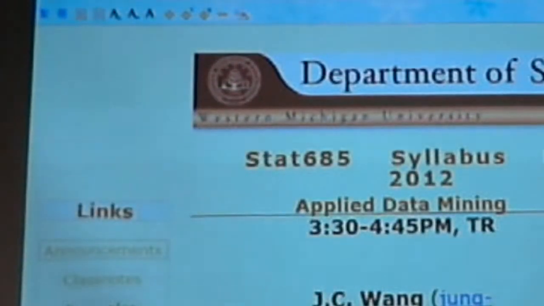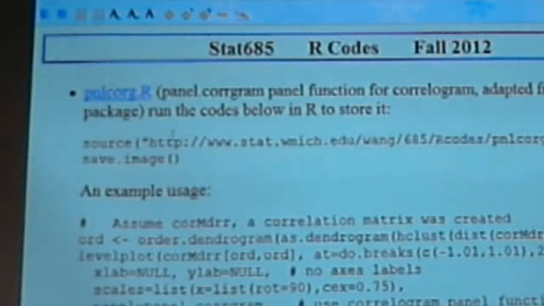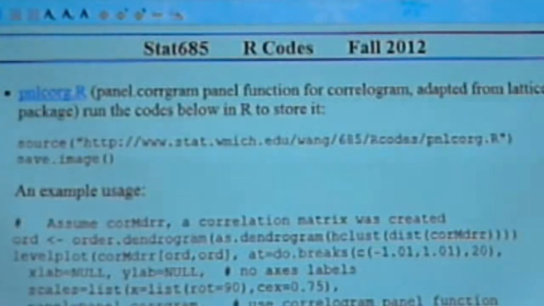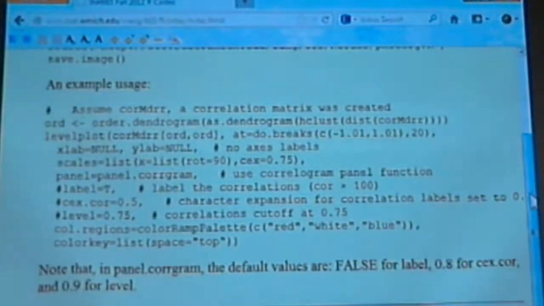Here I have in my R course link. If you go to this R course, there's a link about this. This is the panel correlation function I wrote. Well, actually, I kind of borrowed that from the latest package; there's a help page on it. They also already created this so-called panel correlation. I modified it slightly, so actually say this is the one I created. Only a slight modification of the result.